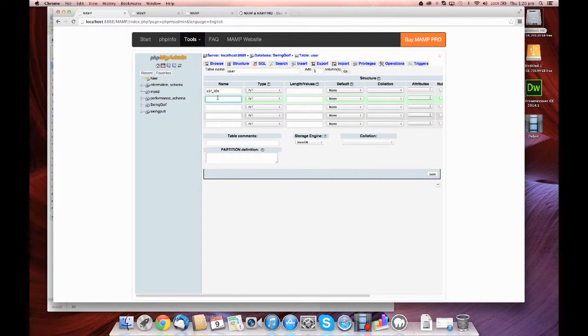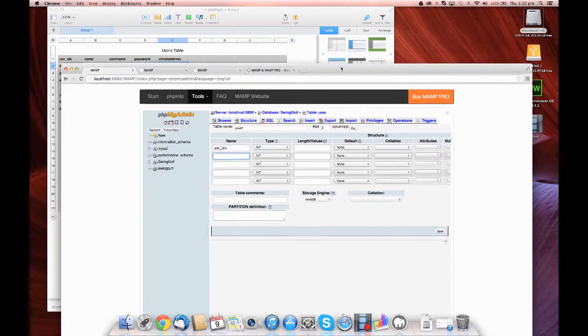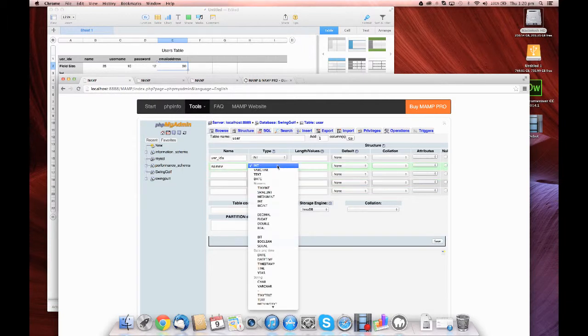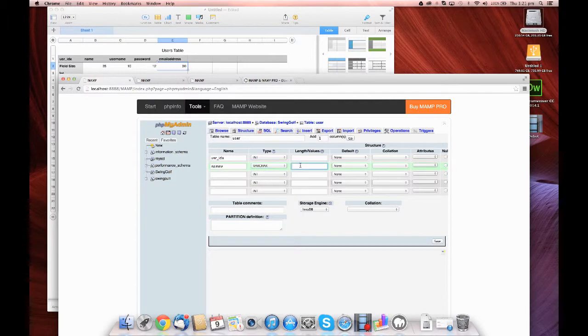Now we come back and we said that our name field was going to be 35 characters, so we'll just give name. Now, it's not an integer, it's either a varchar or text. Now, varchar means a variable character, okay? So it can actually be a set of numbers or text, okay? And I'm just going to say that I want 35.